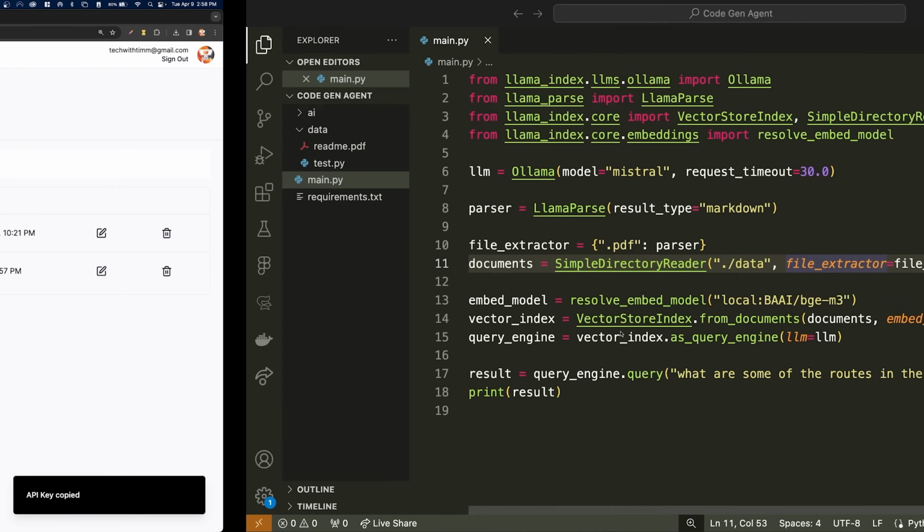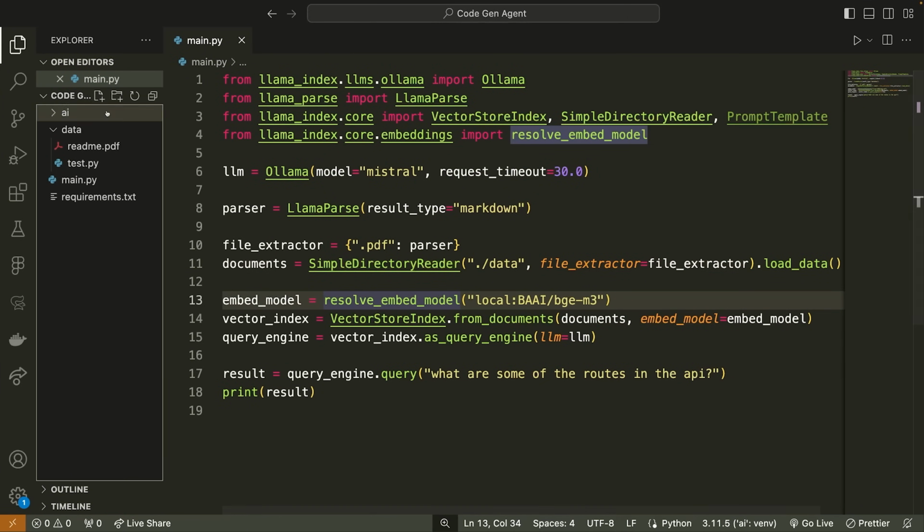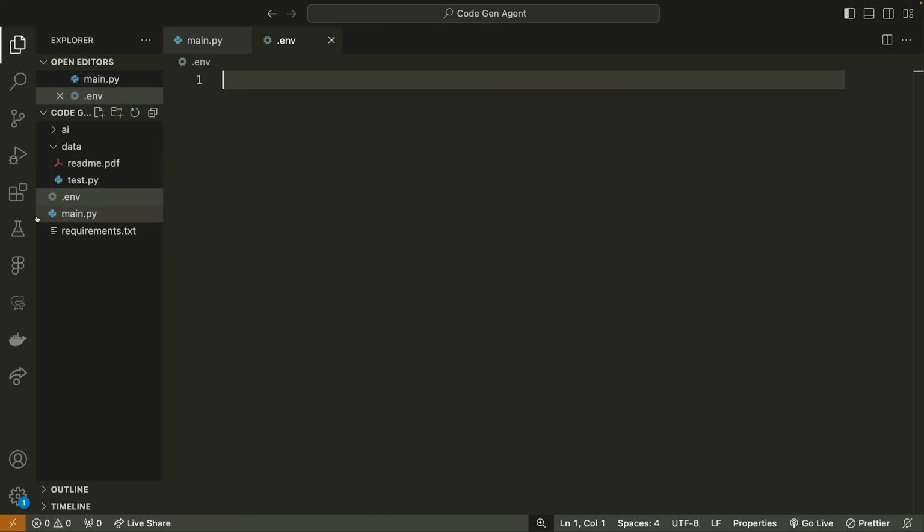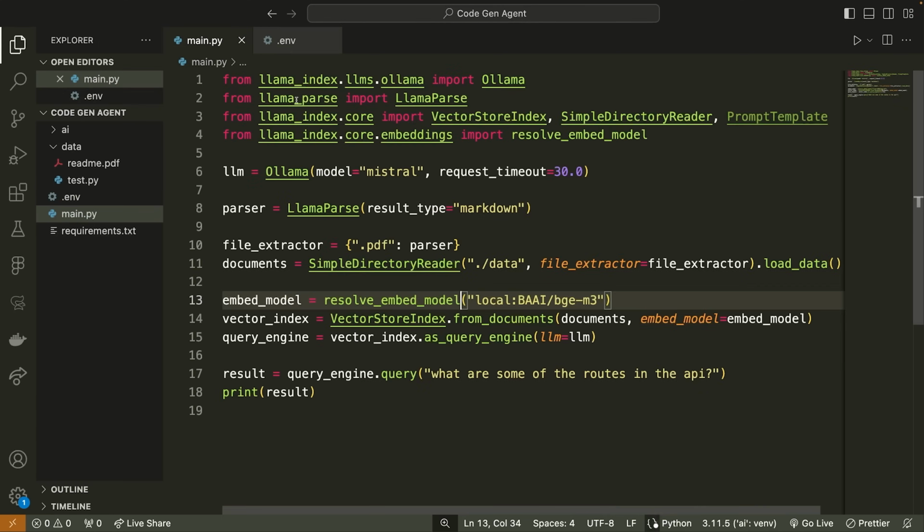And we're going to go back into our Python file, and I'm going to make a new .env file here, and then I'm going to create an environment variable that stores this key that we'll have access to in our code. So we're going to say that this is llama_cloud_api_key. This is going to be equal to, and then I'm going to paste in that API key. Obviously, make sure you don't leak this. I'm just showing it to you for this video, and I'll delete it afterwards. Then we're going to go into main.py, and we're just going to load in that environment variable, and it will automatically be detected by our parser.